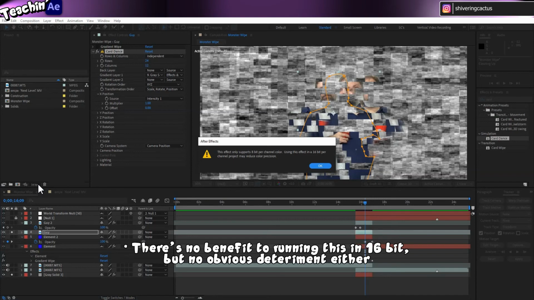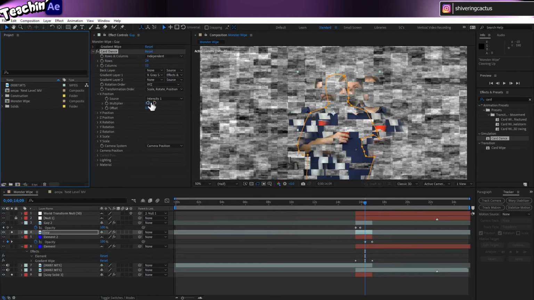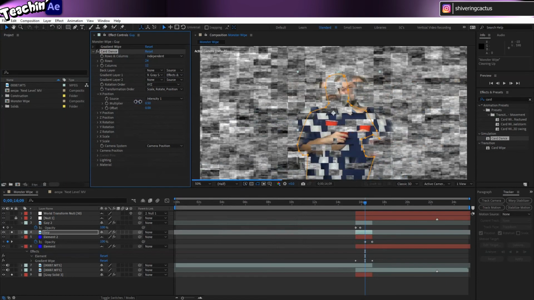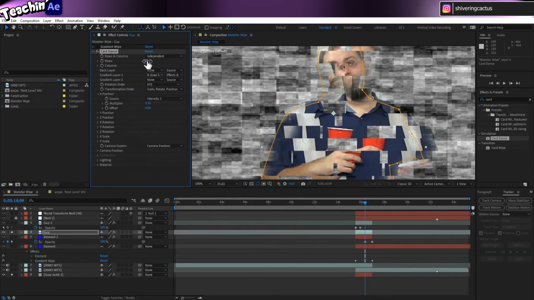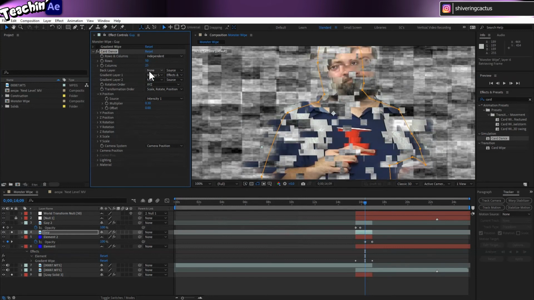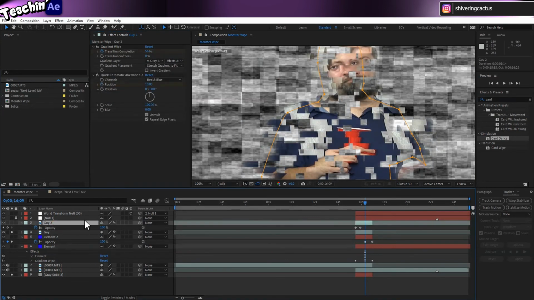If I now mess with the multiplier, I can sort of reduce and increase the effect one way or the other. So I think without doing very much, and we can make this potentially a bit smaller, we're getting that displacement-y thing going on.